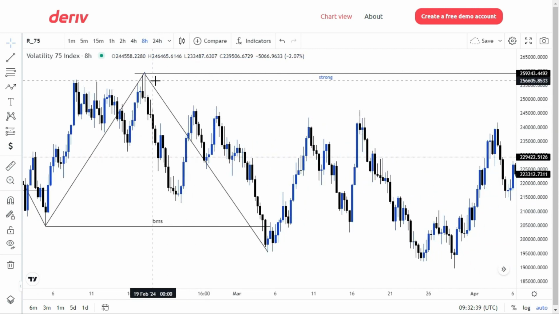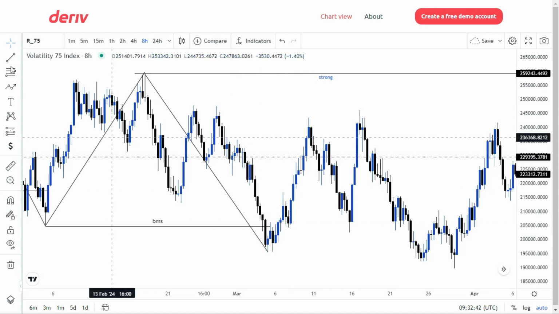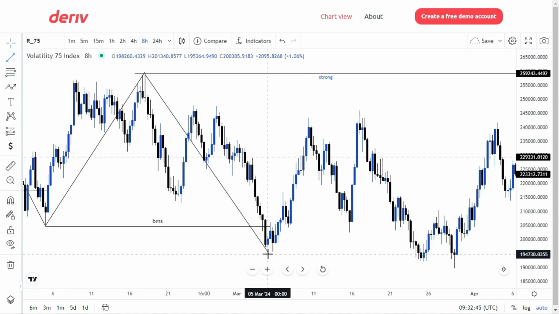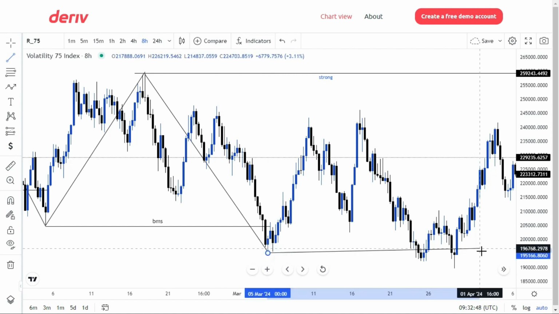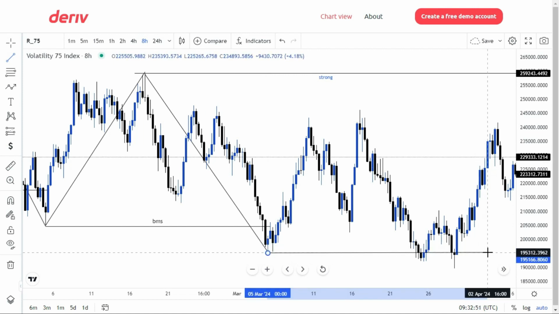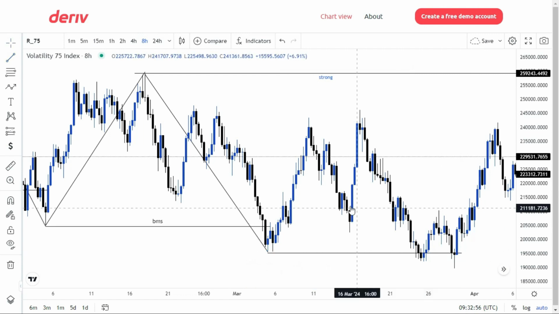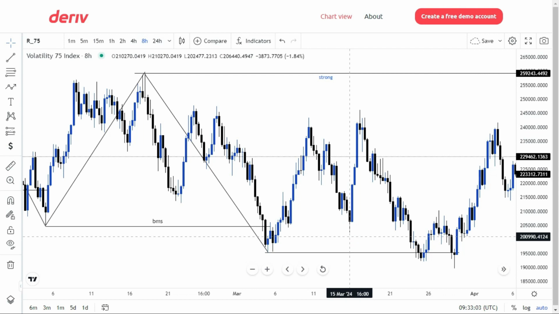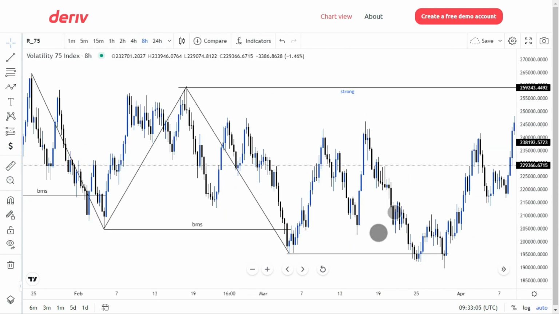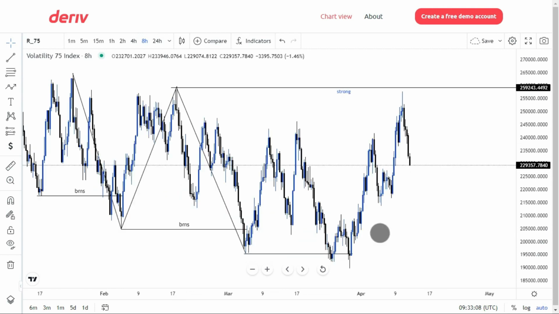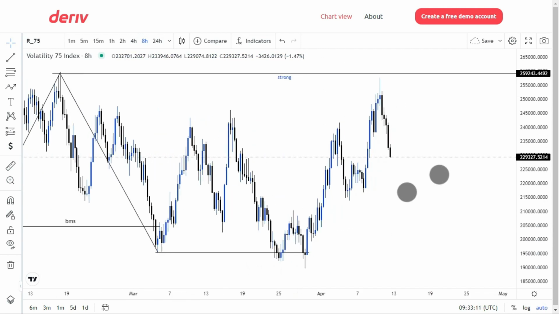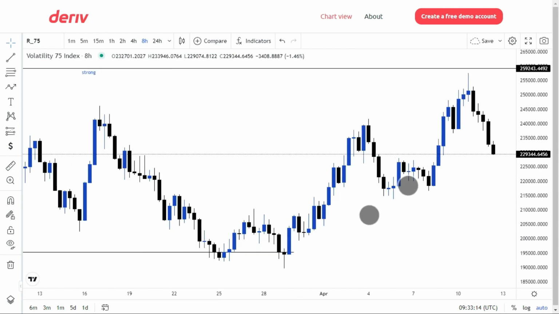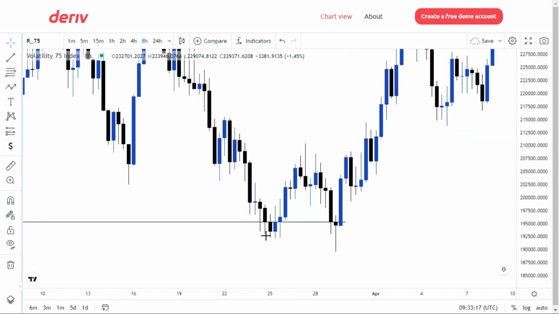The reason we call it a weak low is that we are in a downtrend and we expect price to break that low as we continue in the downtrend. Let me put it in the rightful position, exactly like that. So here price came to this low and broke with at least 2 candlestick closes below that point. If you zoom in clearly, this was a bearish candlestick, then this is a bullish candlestick. It closed just before that line, so that makes it a valid BMS. Let's continue with our study there.